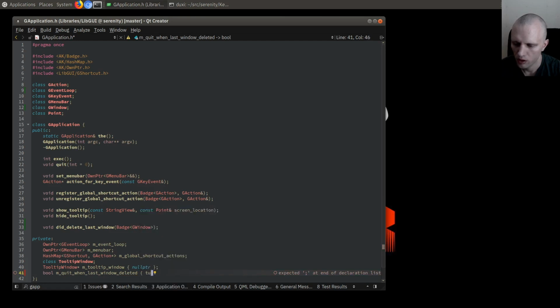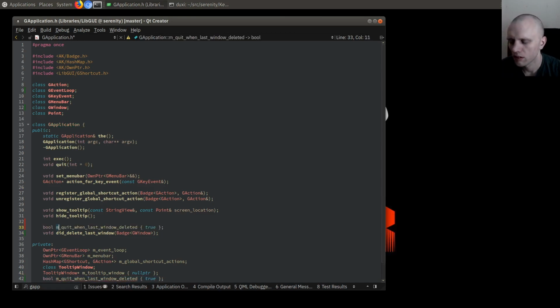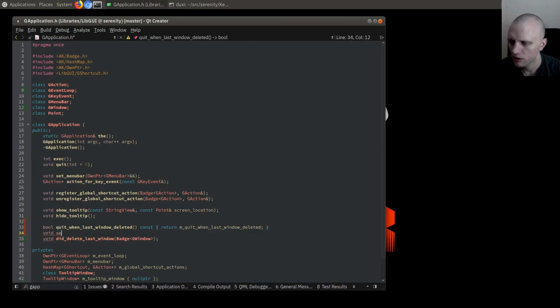True. Or should it be about closed? Like closed? I'm gonna say deleted for now, and maybe we'll want to do something differently with that later. But right now, let's do deleted. Quit. Right, and then void set quit when last window deleted.